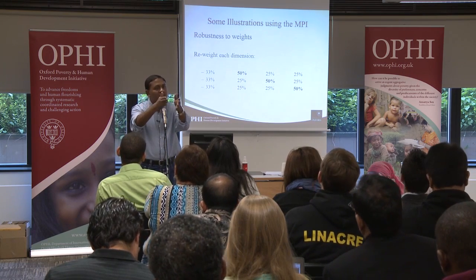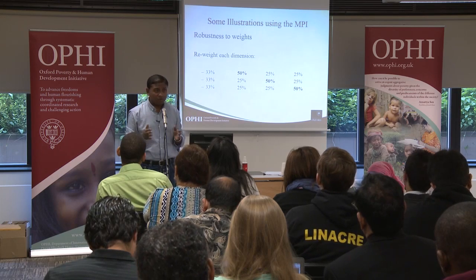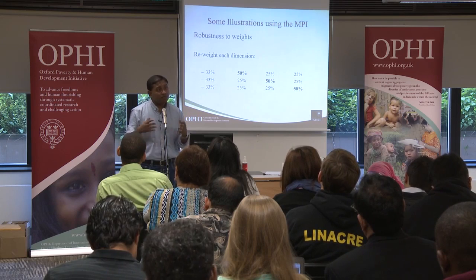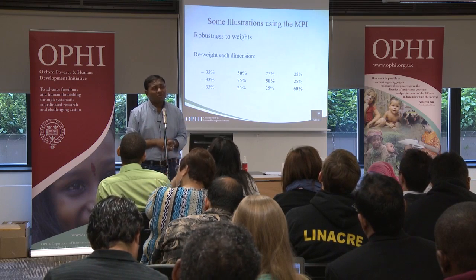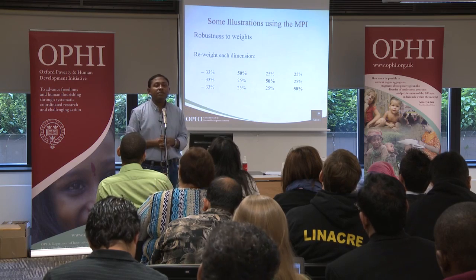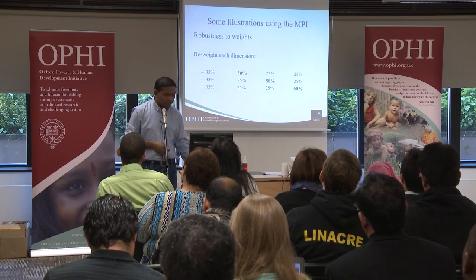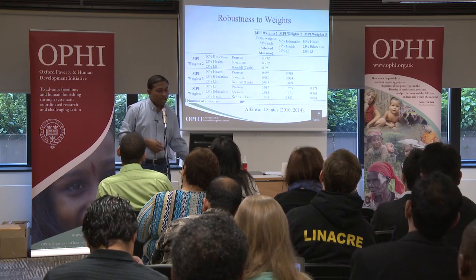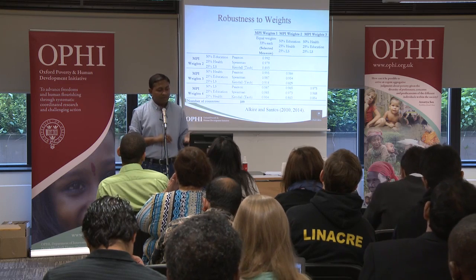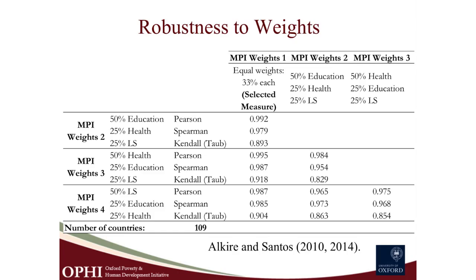They looked at the correlation, they looked at the pairwise comparisons, and fortunately they found really high correlations. They found for nearly 90% or 94% of the comparisons, these different rankings agree with each other. So that gives a very strong sense of robustness across countries. So this is what they found. Initially, it's from an older version. They reported both Pearson's, which is the correlation coefficient, Pearson's product moment, Spearman correlation, and Kendall tau b, that means adjust for ties if there are any. And you can see that the correlation values are mostly quite high.